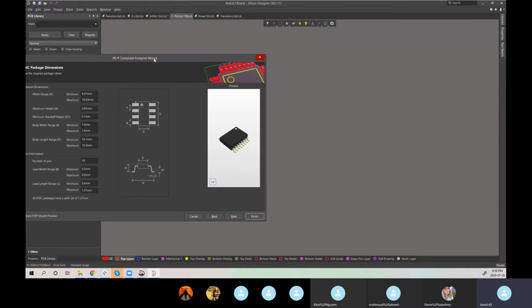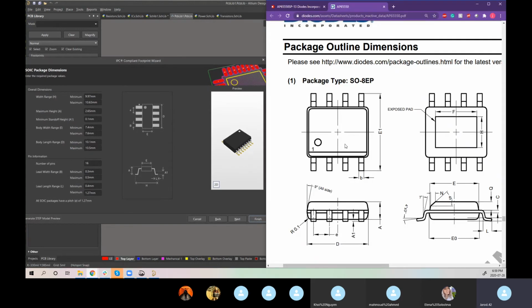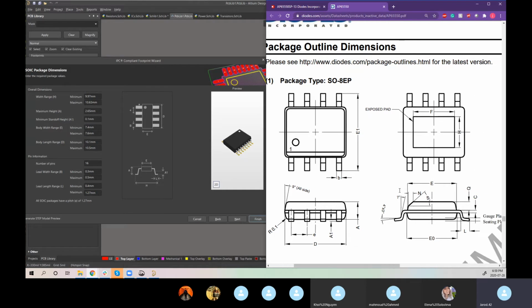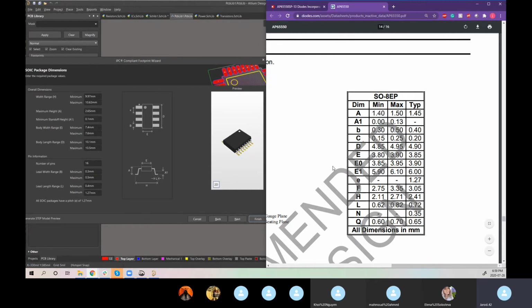And you'll find that most of the time the labeling is going to be the same, but sometimes it's not. Like we can see the wingspan on this, they call it E1, where Altium calls it H. So don't just scroll over to this table and go, okay, I'm looking for A, throw in an A. A1, throw in an A1.